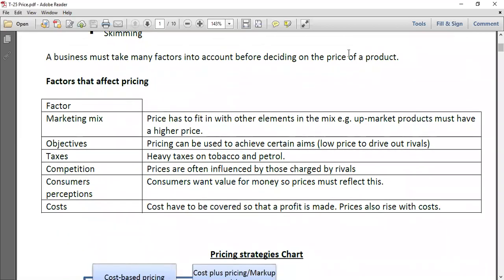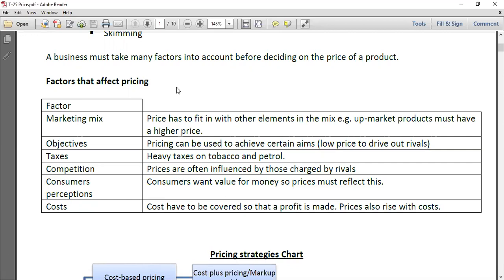the marketing mix of the product. When you're pricing a product, it can be a different industry, let's say the education industry, the hardware industry, tourism, the hotel industry, the restaurant industry, the service sector, industrial sector, whatever the firm we are operating in. The marketing mix is really important. So price has to fit with the other elements of the mix. Like if it's a premium product, you must give a high price.